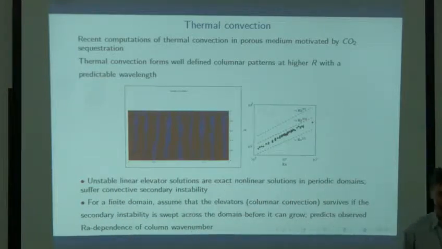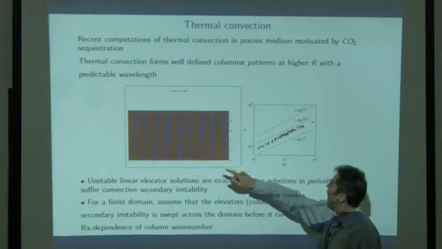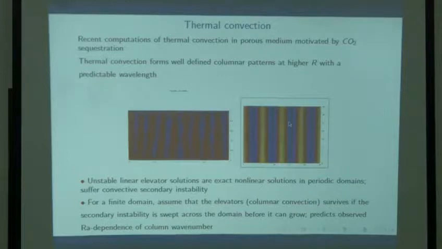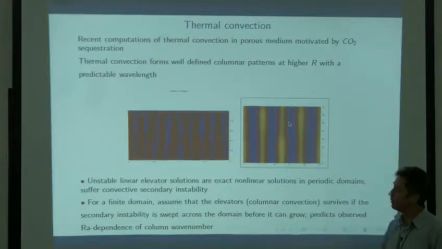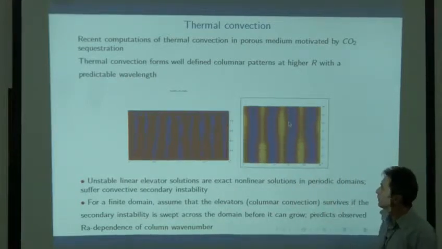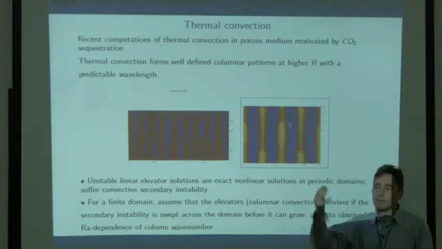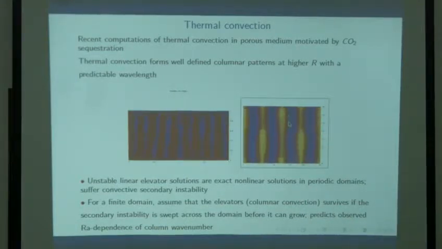But let's call that elevating. All right, so the scaling law that's evident here for the wave number of this pattern as a function of the Rayleigh number comes from the following argument. If you imagine a periodic domain, these elevator solutions, you can tune them to be exact nonlinear solutions, and they suffer a secondary instability like that. Okay, so this is kind of reminiscent of some of the things we've already been seeing.